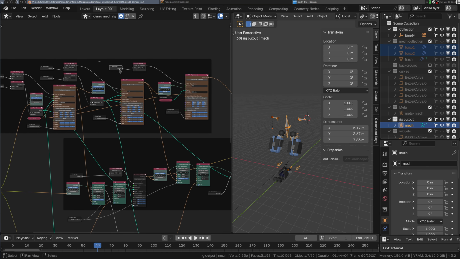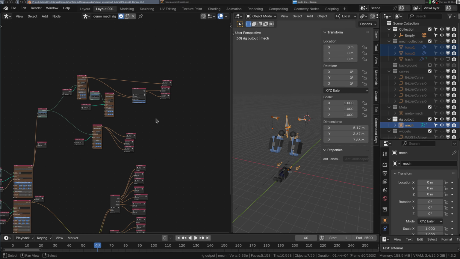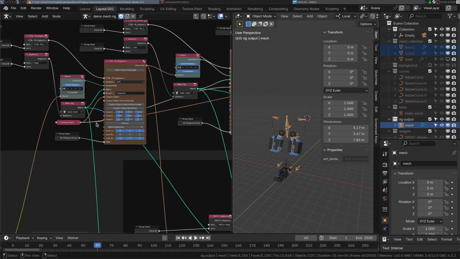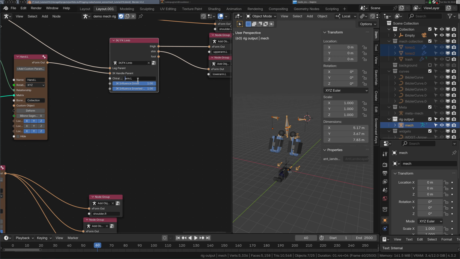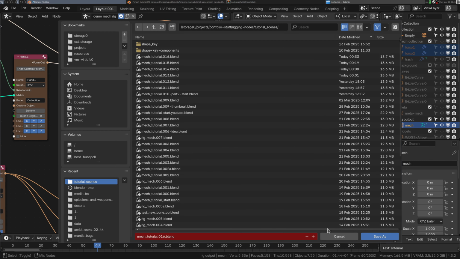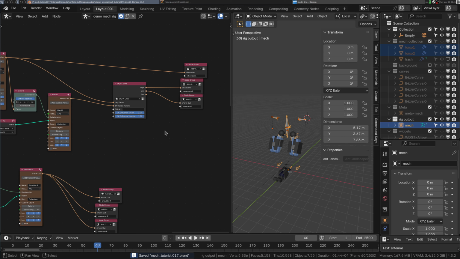By the way, the error was caused by these meta-rig nodes looking for a bone that just doesn't exist. ThighArm.l, it doesn't make any sense. I thought I was being clever by changing the chiral ID, and obviously that ain't gonna work because there's no meta bones by that name. Yeah, we're gonna have to change this up, but we're gonna be able to reuse it almost entirely.